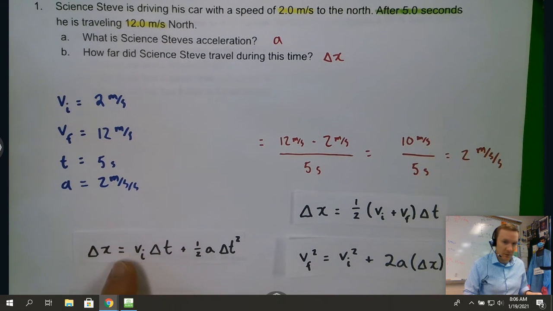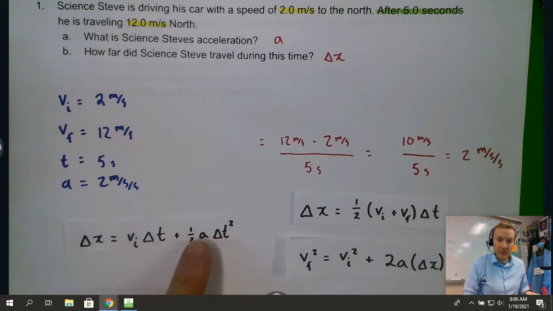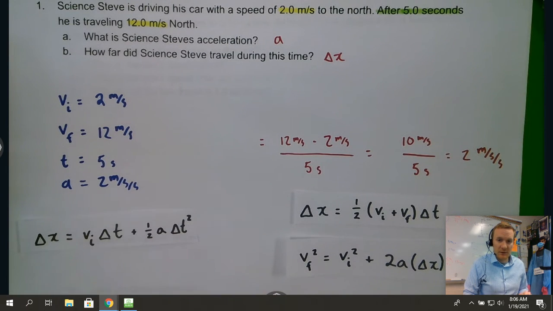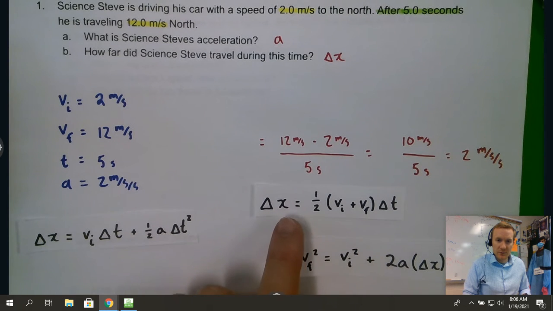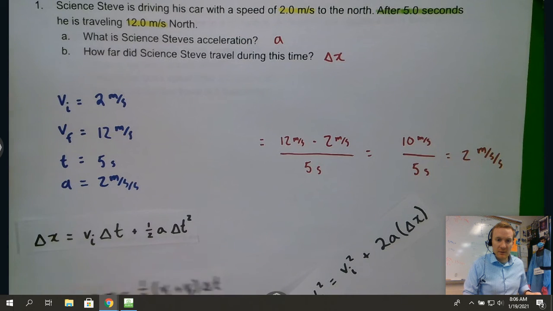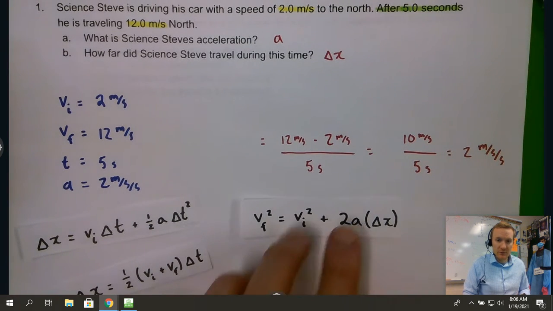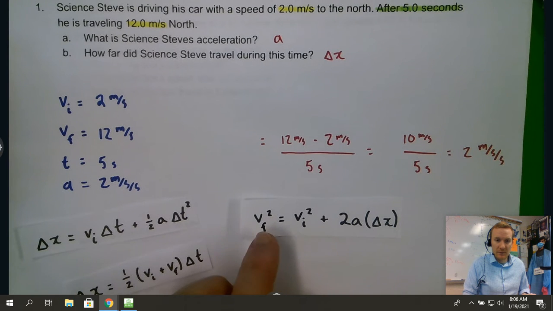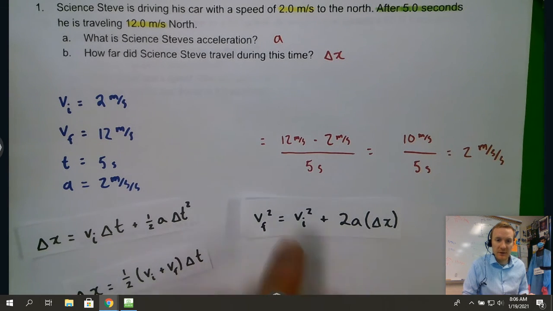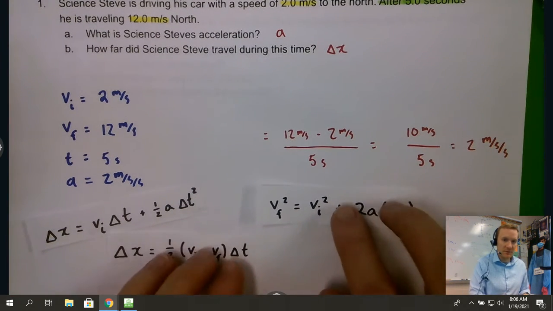We've got a potential here: we can find change in position. We have the initial velocity, we have the time, we have the acceleration. So this is a contender. We could also use this one. We again have initial and final and time, so we could use this equation if we have to. Or we could use this one. Same little job: we have the final velocity, the initial velocity, we have the acceleration. The only thing we're missing is our change in position. So any of these 3 will work.